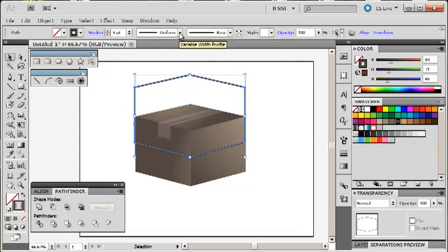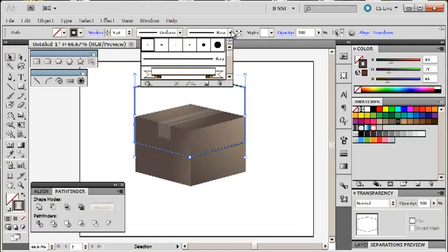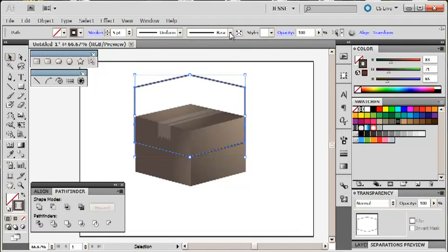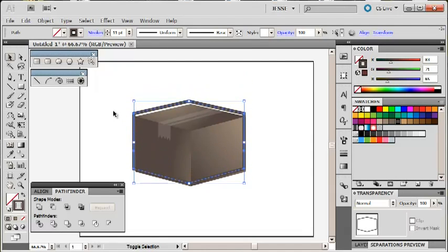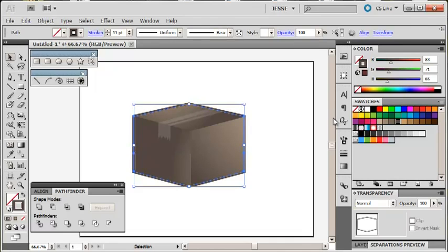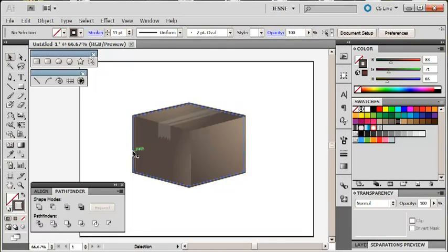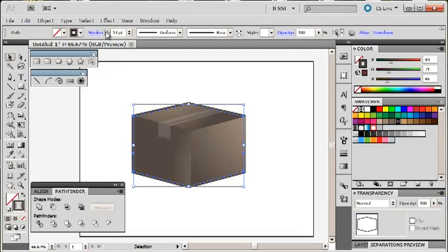Let's see, I want it on the outside. It looks like they've changed some of these settings I'm not familiar with. Well, I'm not sure off the top of my head, so I'll just do 11 stroke. Then move it back down with the Shift down arrow, and then move it to the back of the layer. Doesn't look the best.